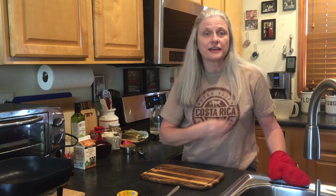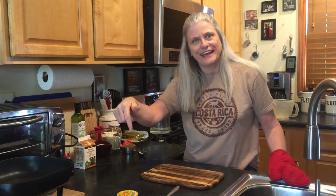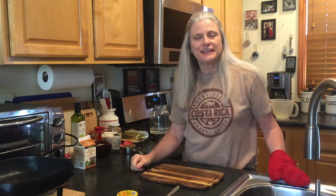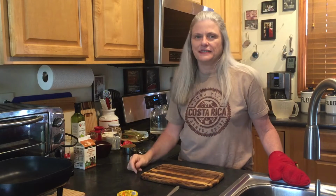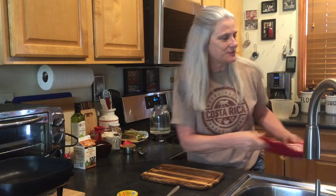And the best way to check them, without sticking your finger into hot egg in the muffin pan, is to just tap the top of those little frittatas as they bake. As soon as the middle of them is fairly solid when you pop your finger on it like that, then they're pretty much done. So I'm not real sure how long they're going to take. This is going to be a little experiment this morning.